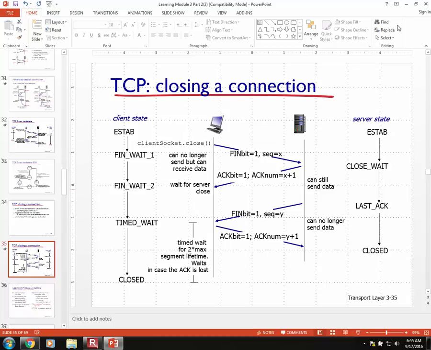The server closes the connection at this end, and just in case this FIN bit gets lost, so this connection doesn't just hang out there forever, there is a timer that waits for 2 times the maximum segment lifetime. At this point, after waiting that long, it says, "Oh, I'm sure the server will probably close the connection. I just didn't get the acknowledgement. Just so I don't leave this connection open for the future, I'm going to close it." And so it closes the connection either when receiving the acknowledgement and the FIN bit from the server, or when the timeout value is reached.